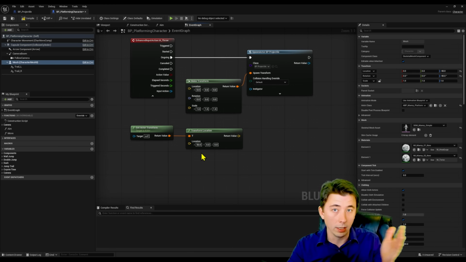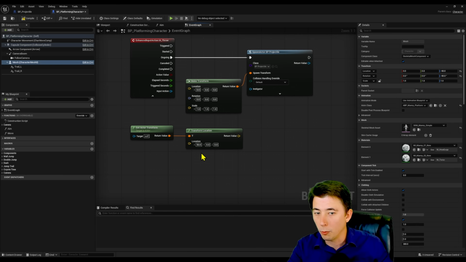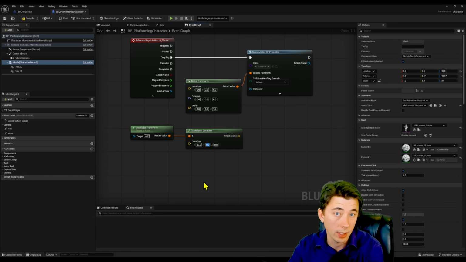And then the Y is going to be the left and right. I want to move it towards the right side, his right arm, because that's the arm that he's going to be throwing the projectile with. And we're going to move it 30 units. And then the Z, that's relative to his waist, like his center location, it's going to be a little bit higher, so about 20 units.